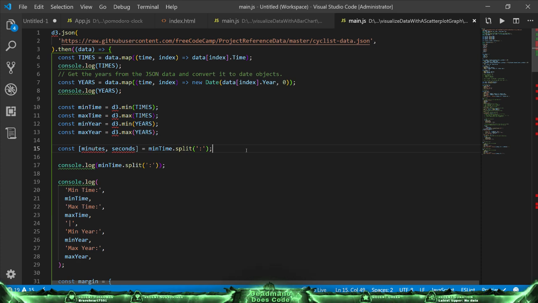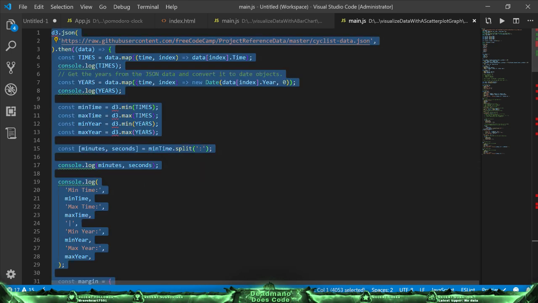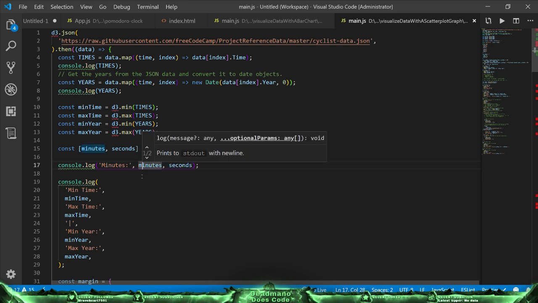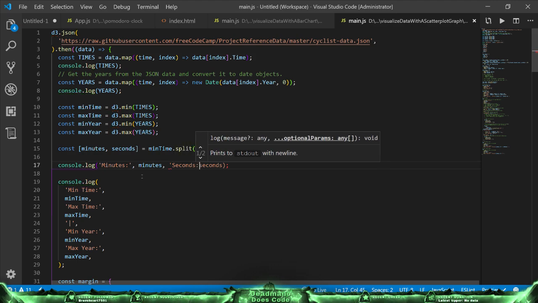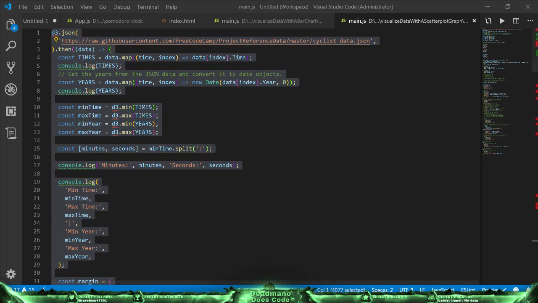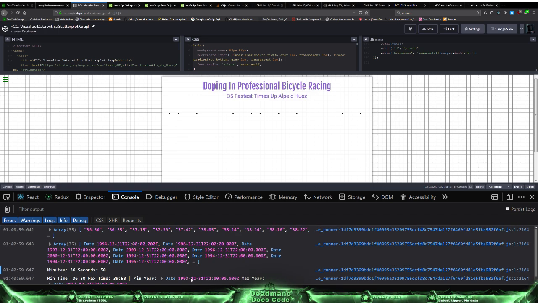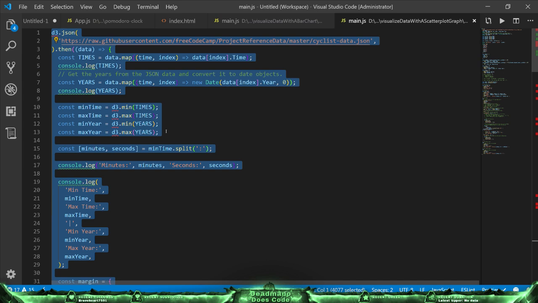And then we should be able to log minutes and seconds. That'll be so cool if that works, because then minutes 36, seconds 50. Is that true? 3650? Yes, it is. Perfect. Then we apply that to the data object.